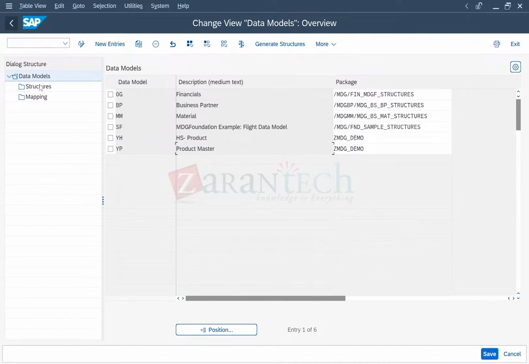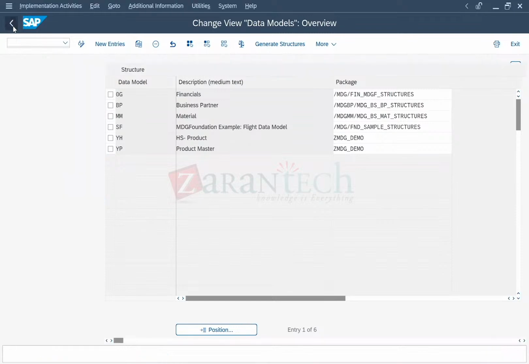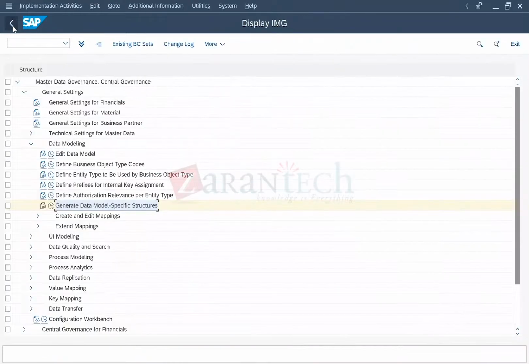If not, select the data model, come to this configuration, and add only for type 1 and type 4, which is enough. For type 3, it is not required. For type 1 and type 4, add all those structures over there and click on generate structure. That's it. This is for generating these structures.